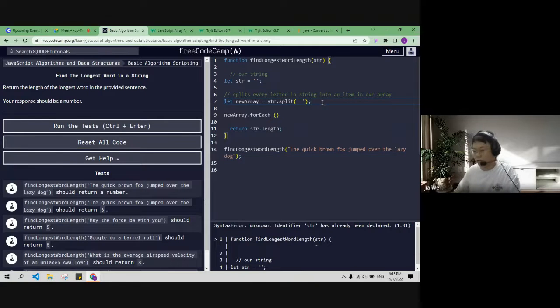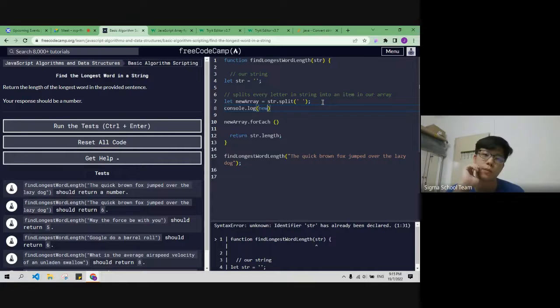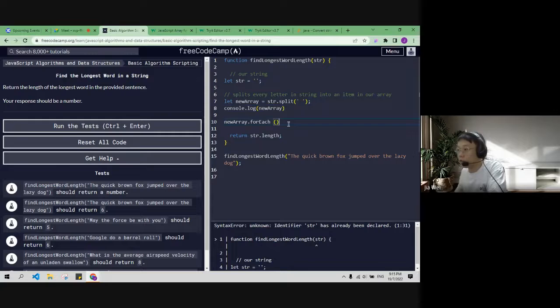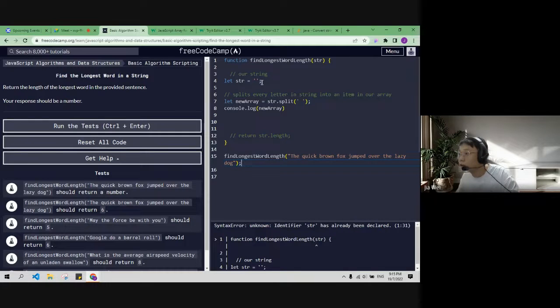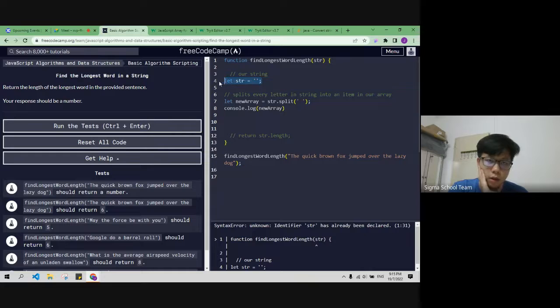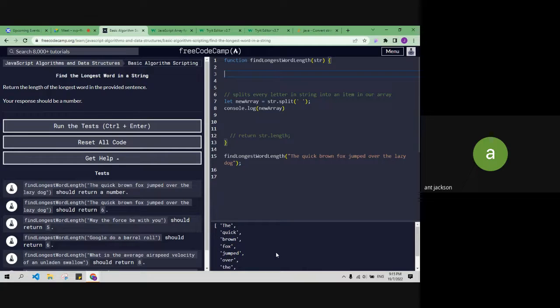Okay, I don't know whether can run it here. No, console.log. Junhao might be right on this one. Array. Right. And I got string come out. Oh yeah, the string has nothing inside. Can we let that equal to something? Oh. Okay, come out already. Okay, so you already got the new array.